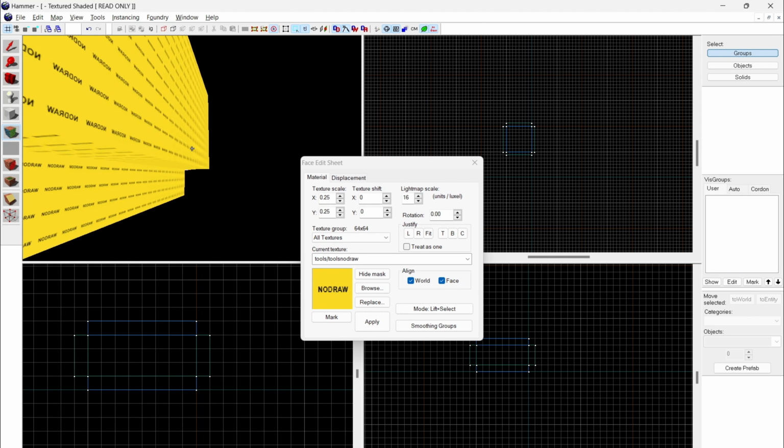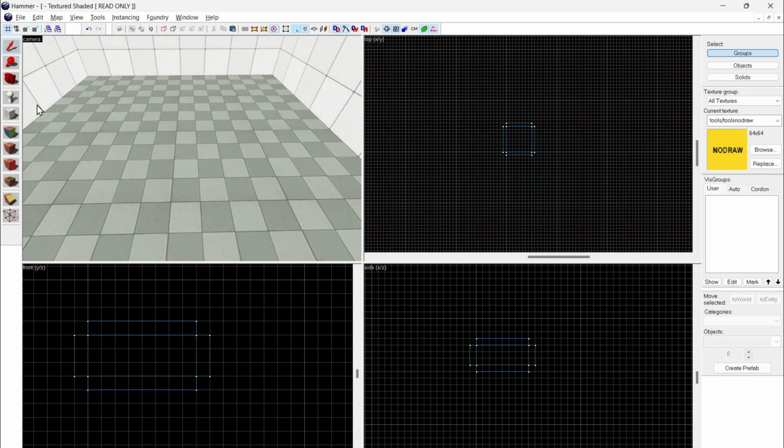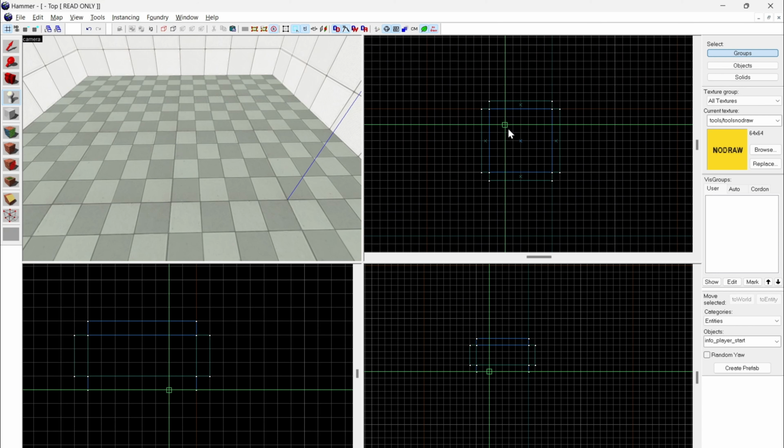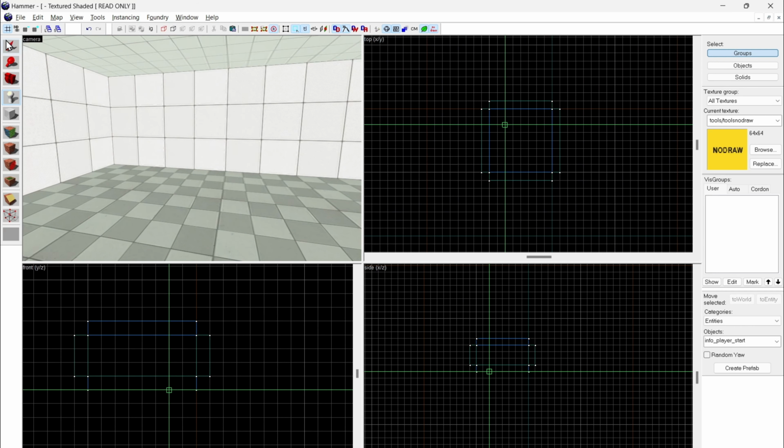Let me just quickly make these a no draw. And, alright. So what we want to do to set a spawn point, if you're not going to have an elevator, that is, but if you're just going to have a spawn point, I'm going to click the entity tool, and you're just going to click anywhere on your 3D screen. Clicking on your 2D screen doesn't do anything, and it just confuses me, so make sure to get out of that by clicking the select tool, then the entity tool, and then click here.